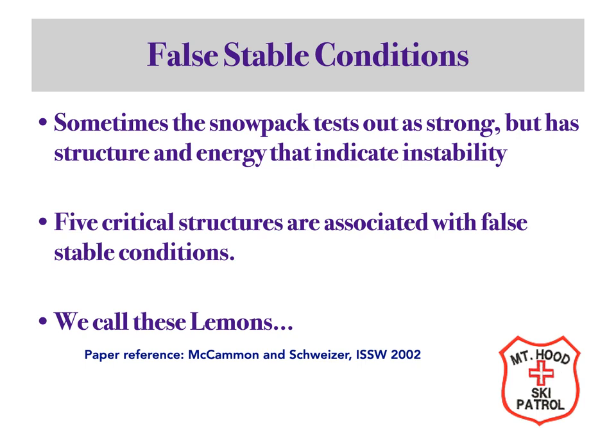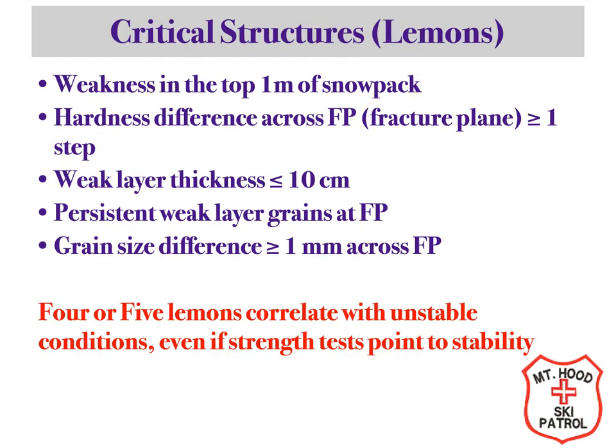In order to determine whether it's safe to proceed, we look at 5 parameters that have been associated with false negative results. Snow scientists have determined by studying many avalanches that these parameters have a high correlation with avalanche events and are therefore useful predictors of avalanche risk. We call these parameters lemons. This slide shows the 5 parameters and associated values of concern.